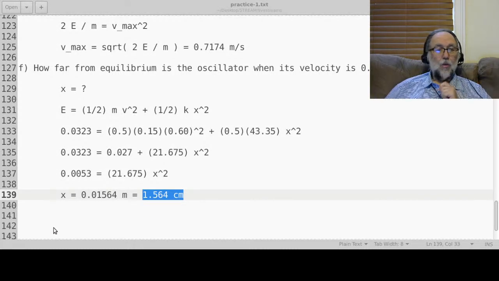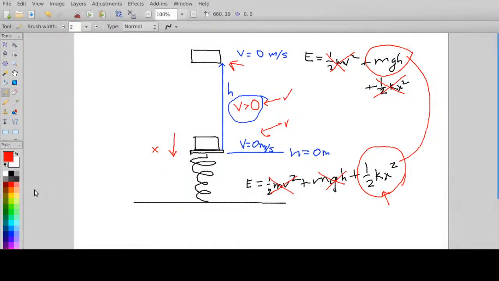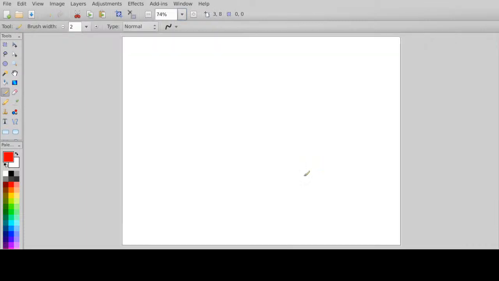Does that make sense? You know what? Let's go to the whiteboard and I'll show you that it makes sense. Before I do though, let me see if there's any questions so far. All right, so let me go to this whiteboard here and create another whiteboard. So what's going on is this thing is oscillating back and forth like this. There it goes like this and like that. And here's the middle. Here's x equals 0.